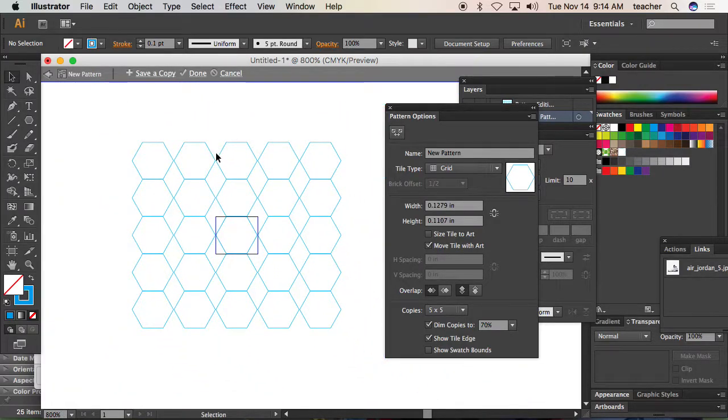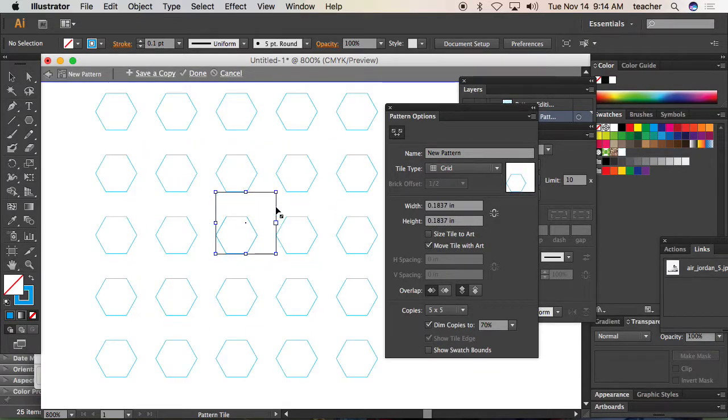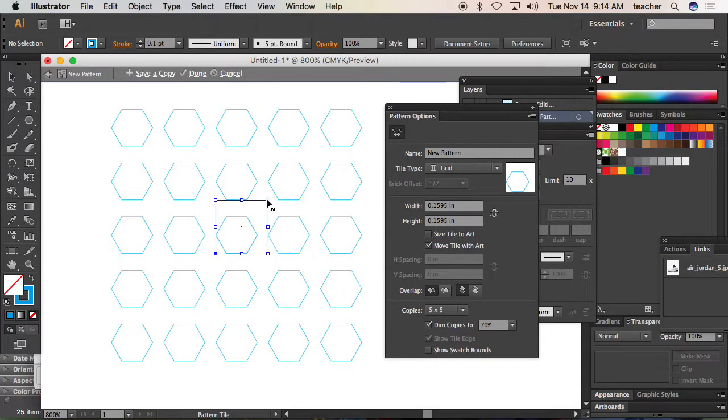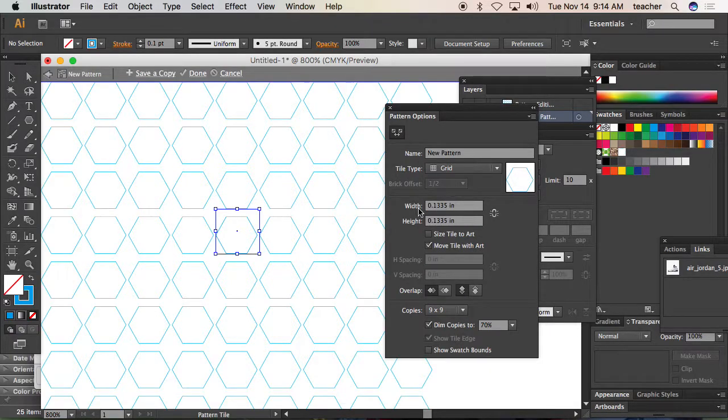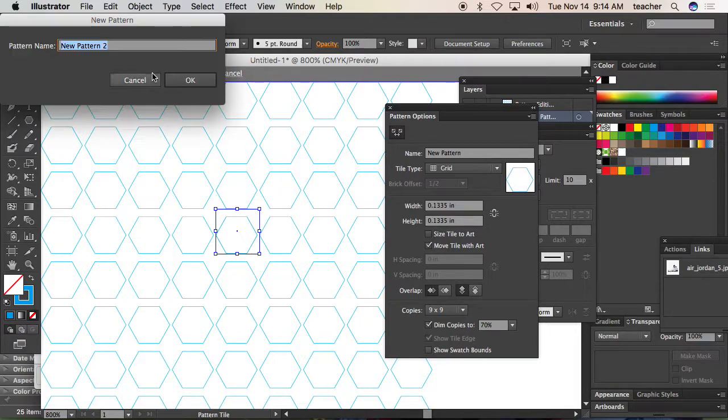So if you're looking for some cool kind of mesh or type of fabric that you want to apply to a shape, this is how you do it. Now, if you click on this option here, the Pattern Tile tool, you can pick and choose the scale of your pattern and how gapped out it is between each other. You can play with how many pieces you want. Now, what I'm going to do here is say Save a Copy. I like this pattern. And give it a name. I'm going to say hex grid 1.